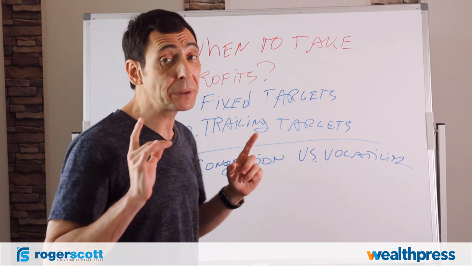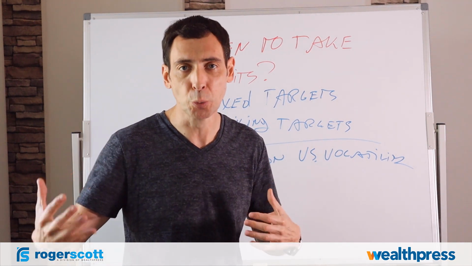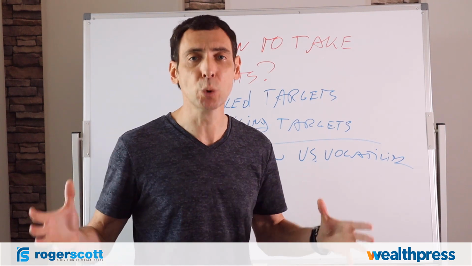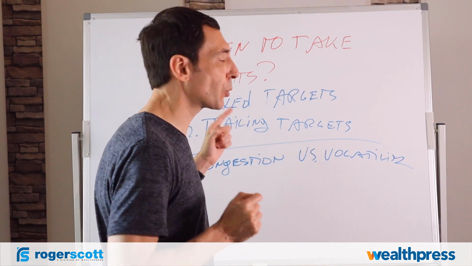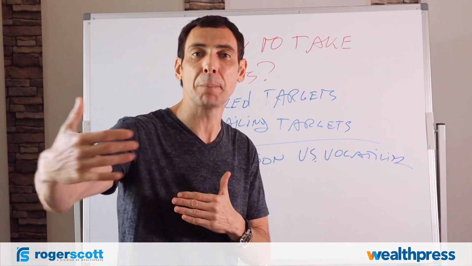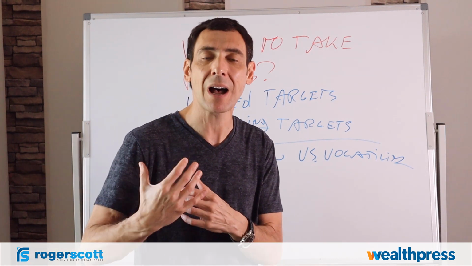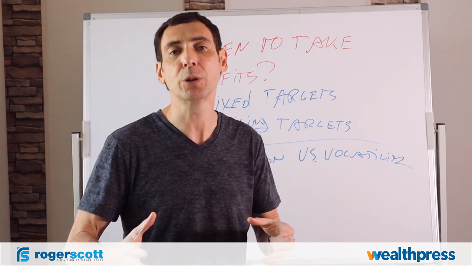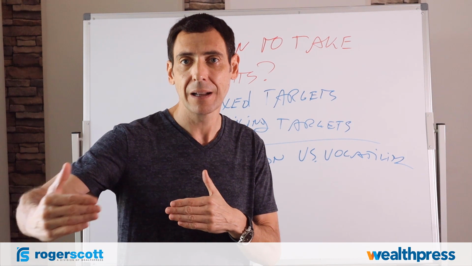Now, if you're holding positions for 3 weeks, 2 months, 3 months, still not too long, then you should consider trailing targets because then you have something to work with. Then you have cushion room. You have some value that the stock, or again, commodity or futures contract, can accumulate to give you a cushion.